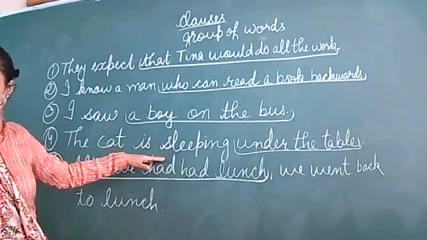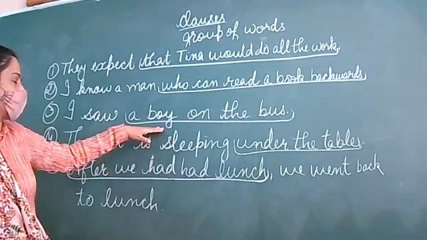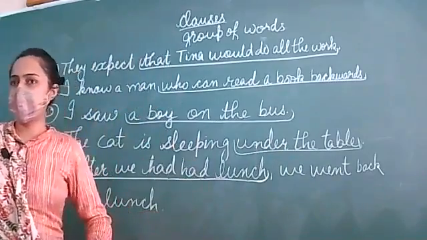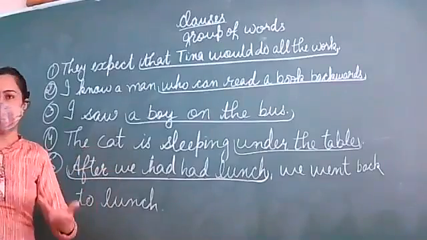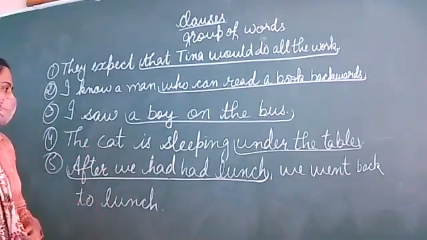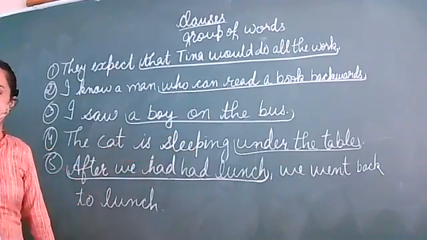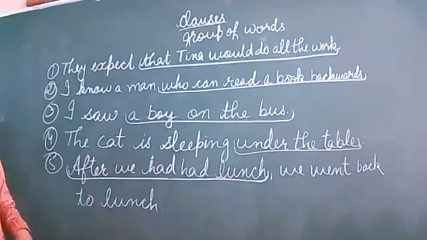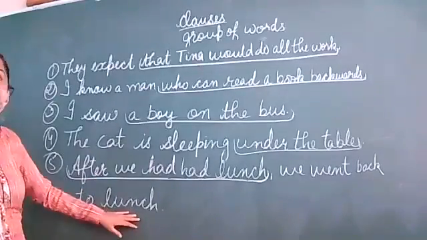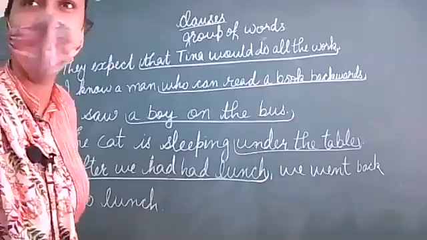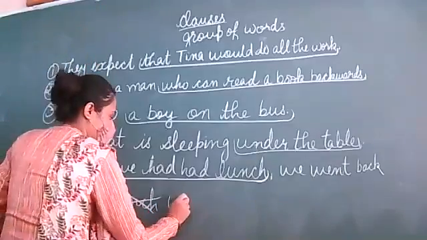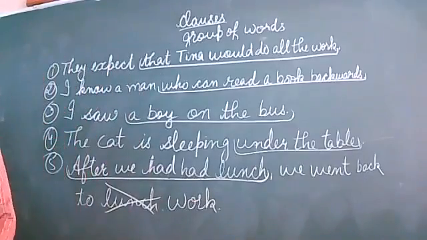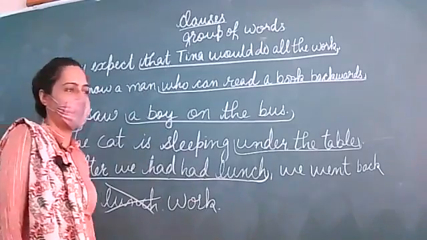I have asked this sentence only, na? I saw a boy on the bus. Again, it is a phrase because no verb is there, right? And for the fourth, already the answer is there. But I have not underlined the verb, na? You have to tell about the underlined part only. Last, after we had lunch, we went back to work, not lunch. Again, we are not that much foodie. It's work. Is it okay? It is a clause.